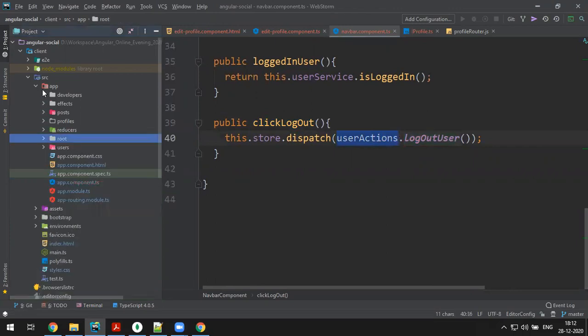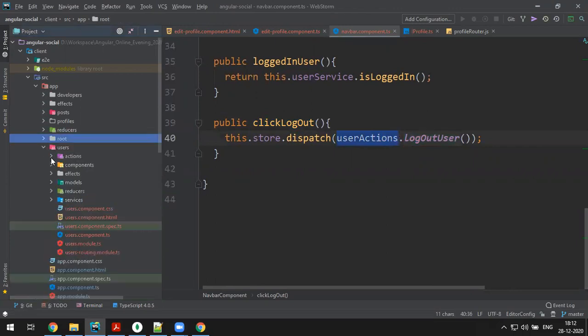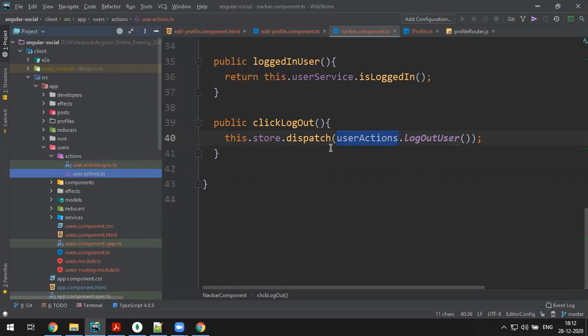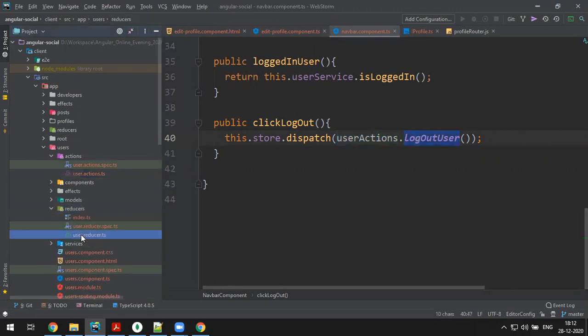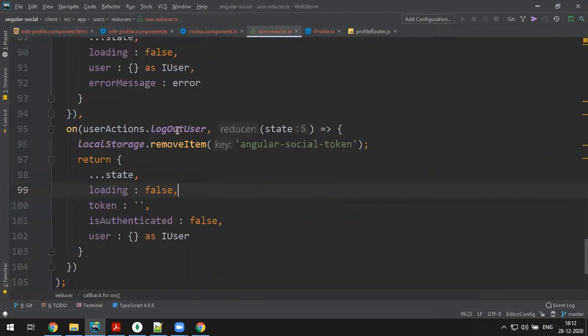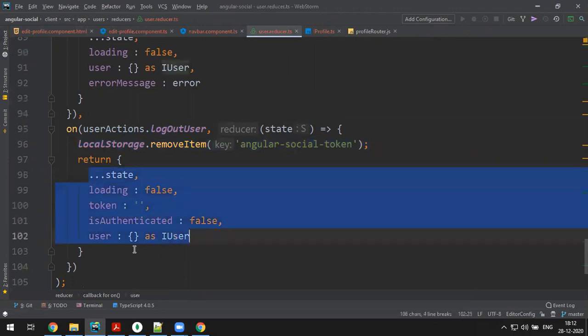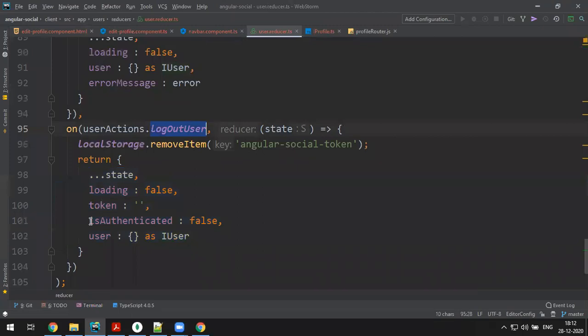According to logout user, go to the reducer, and you understand the state change. In logout user, I'm just removing the token, the token is kept empty, authentication false, user is empty. So once I click on logout, I'm making only the user object empty.